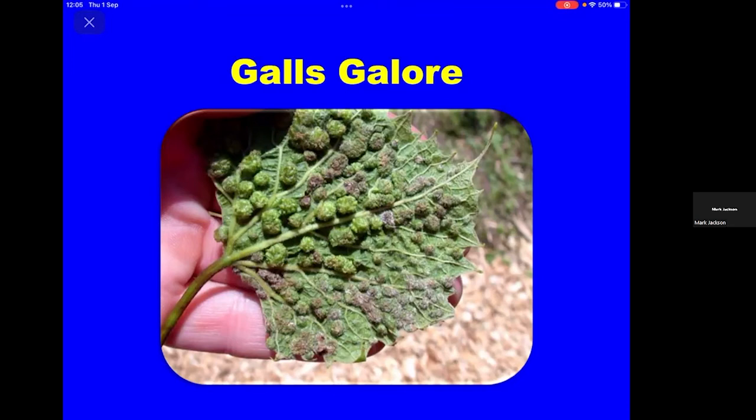And for a long time, the French didn't know how to control them. They tried flooding vineyards, but the root galls survived that. They didn't know there were root galls anyway. And the reason that they were able to cause all this damage and to be so successful in France is because it was warmer than their native habitats were in North America. And so they were able to thrive and breed in much greater numbers.